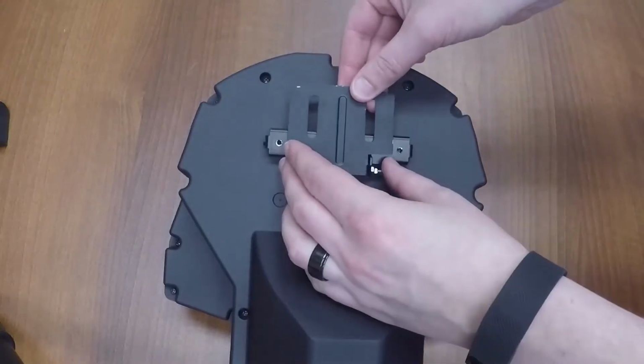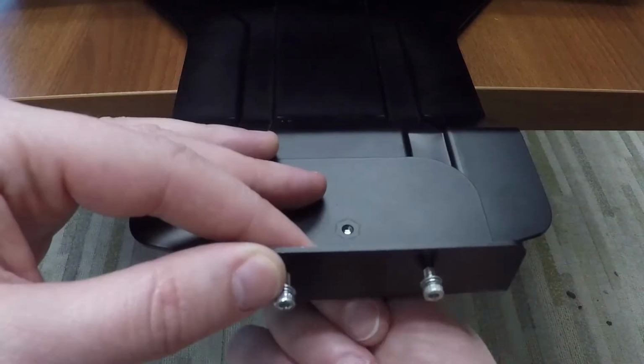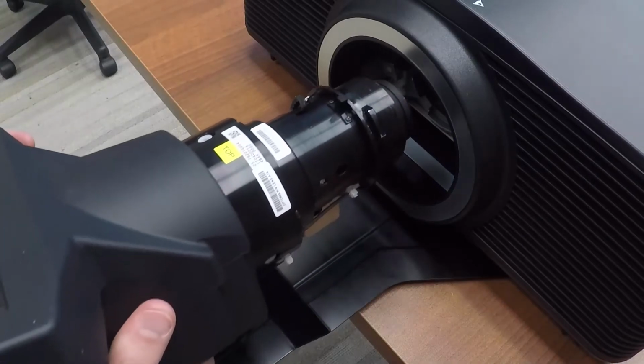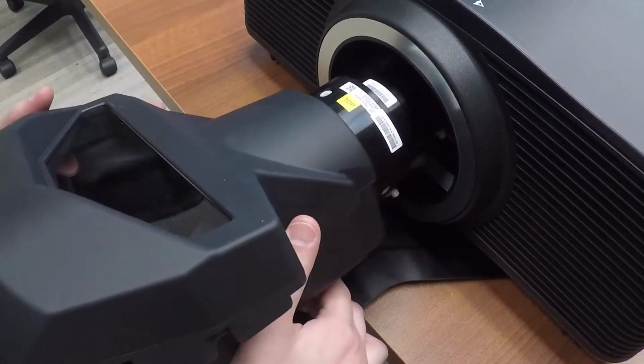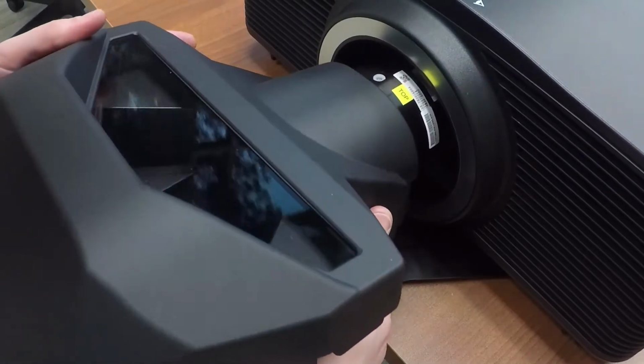Next we have the lens mount bracket, which attaches to the A16 lens like so. Then we attach the bracket to the lens supporter. And now let's install the lens. Insert the lens with a bit of a counterclockwise rotation, and once it is flush with the bore sight, rotate clockwise. You should hear an audible click.